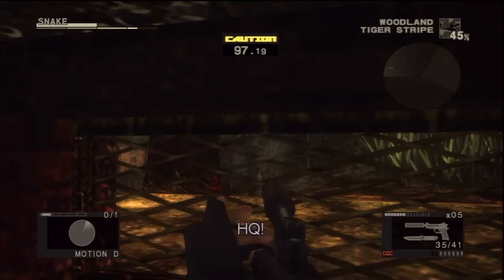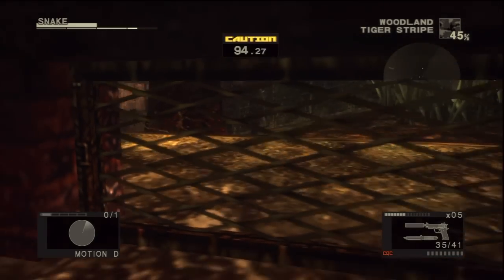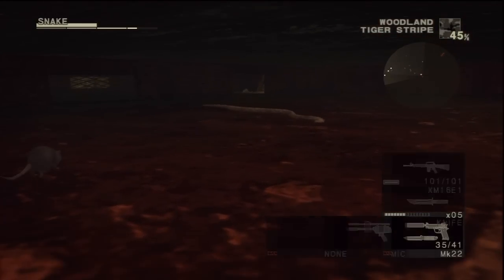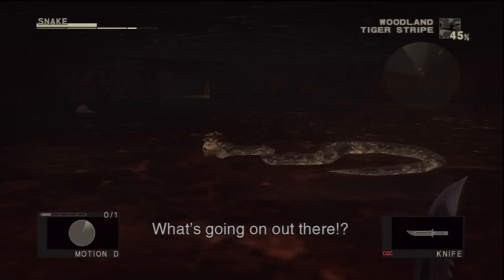Huh? HQ. This is HQ. Patrol here. There you go. What's going on? What's going on out there?